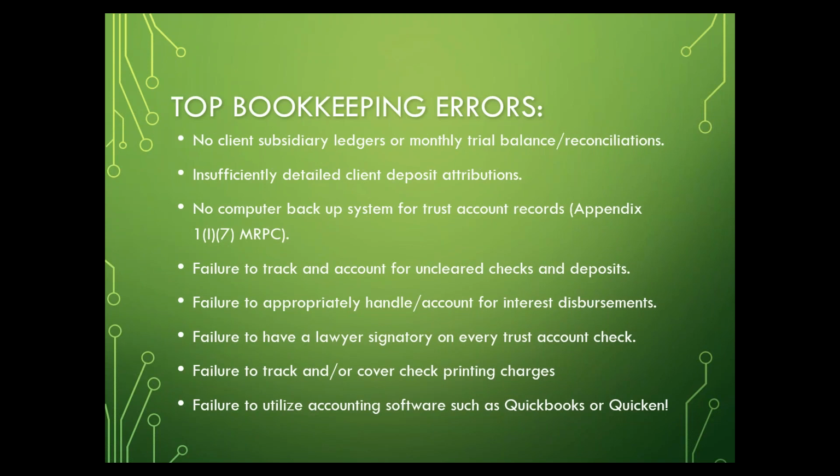Failure to track and account for uncleared checks and deposits. Remember, that's part of the bank statement reconciliation. You need to be clear about that. Again, failure to appropriately handle or account for interest disbursements. Remember, if you've got a carryover interest balance, you need to have a ledger, and the balance on that ledger needs to be part of the trial balance total.